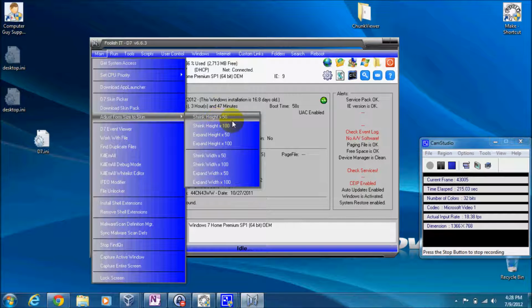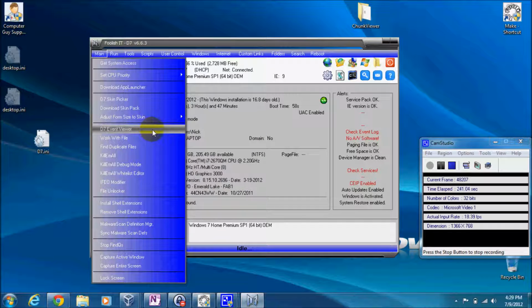If, once you apply a skin, which I have a custom skin here called Trios Blue, it cuts off a little bit of text on the bottom or a little bit of the side of the window, you can expand or shrink based on your skin, and that setting will be remembered, so that way you can customize it to work with the skin properly.